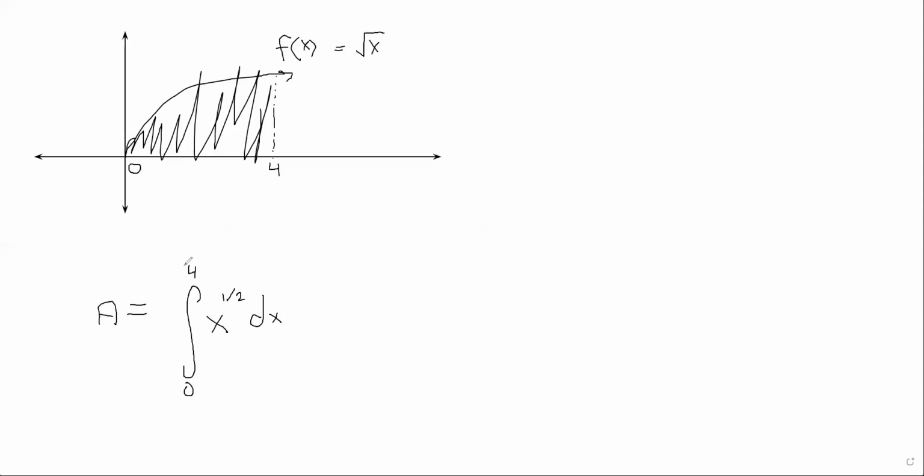The reason why we want this instead of the radical is because if we're taking the derivative, we're going to apply the power rule. We're going to multiply this by the exponent and then subtract 1 from the exponent. We're going to do the exact opposite this time because we're going backwards. When we do derivatives, we do one thing. When we do integrals, we do the exact opposite of whatever the differential operator has us do. So we're going to add 1 to this exponent. 1/2 plus 1 gets us 3/2. So we're going to get x to the 3/2 power.